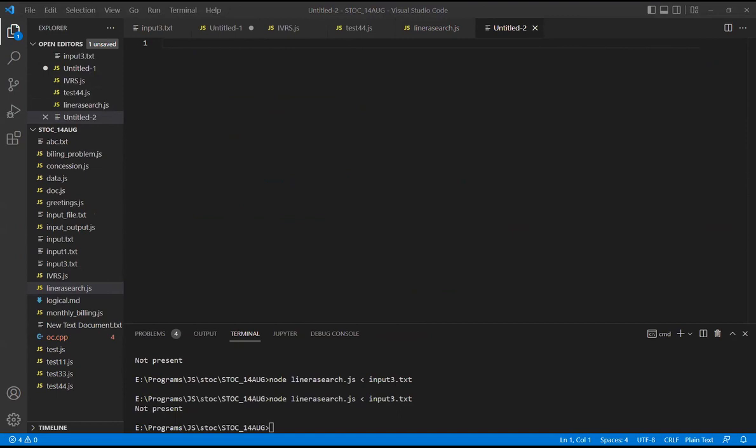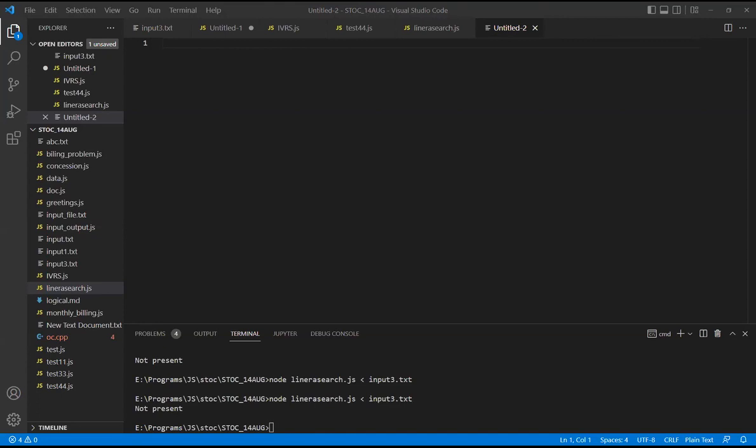Let me copy the problem from somewhere. I'll not type the question. Where is the problem? Do I have it somewhere? I do not have it. Let me type it.